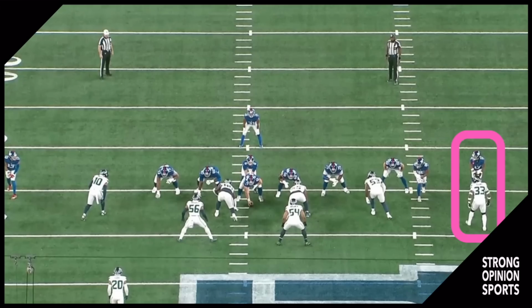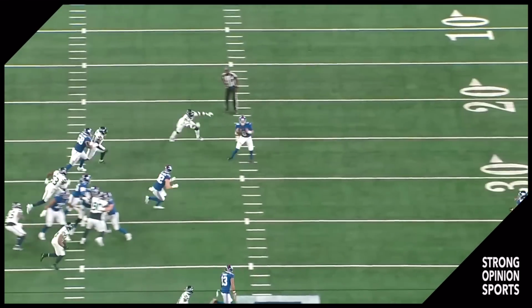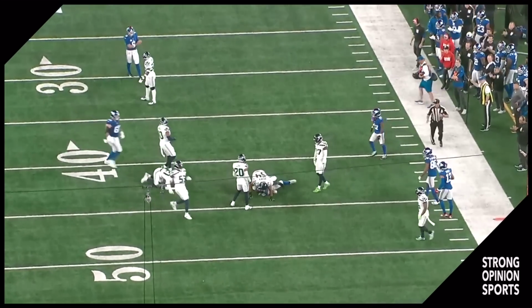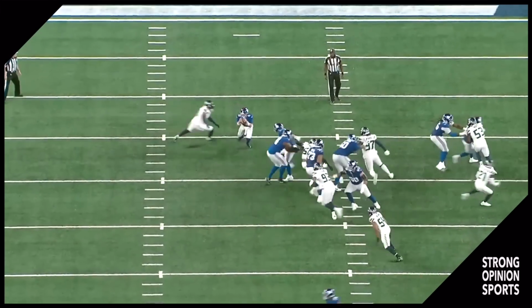Jamal Adams comes free at the quarterback. The Giants are lucky here because Daniel Jones actually avoids a sack, makes him miss, and kind of makes his play work and throws for a couple of yards, but it was an early warning sign. A poor chip block would hurt the Giants later, though.